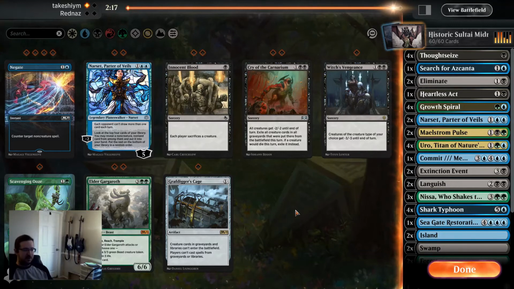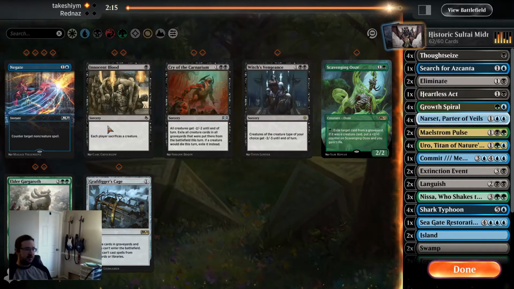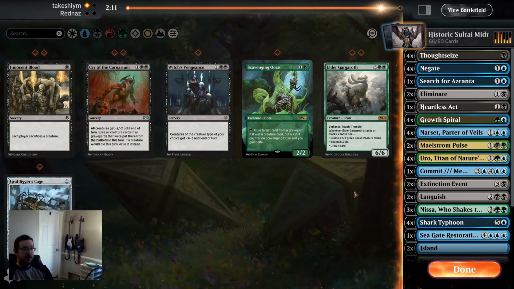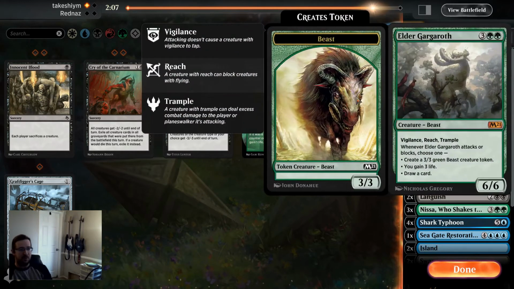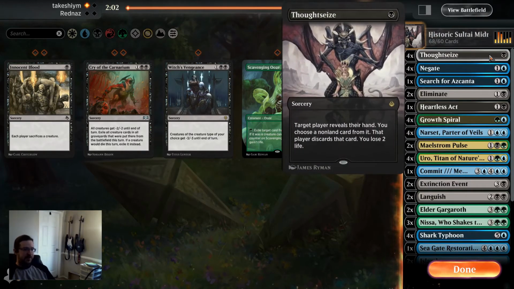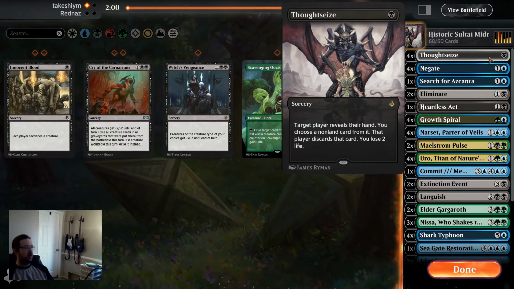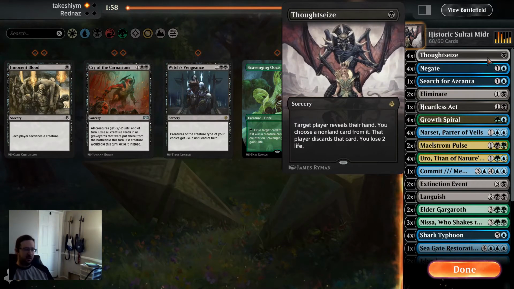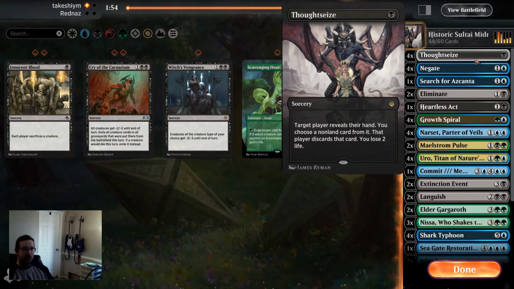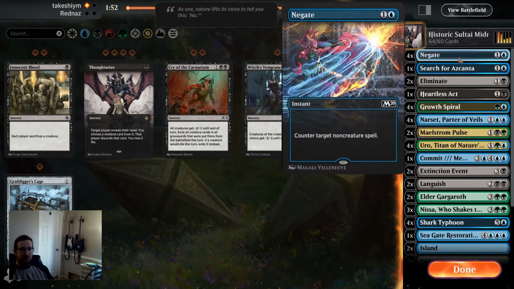So here, I probably want the Gargoyle. It's another threat. Bring in the Scavengers. I don't really like Thoughtseize in this matchup, because as soon as we start drawing multiple cards, Thoughtseize isn't very good. It's good in the early turns and maybe later on, but not in this matchup unless they're really controlling.